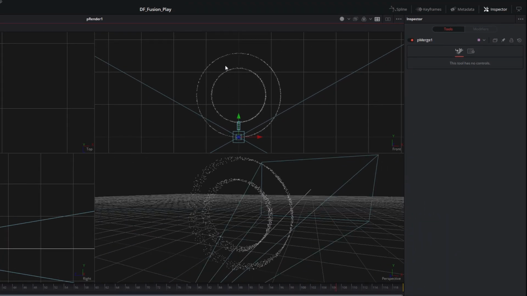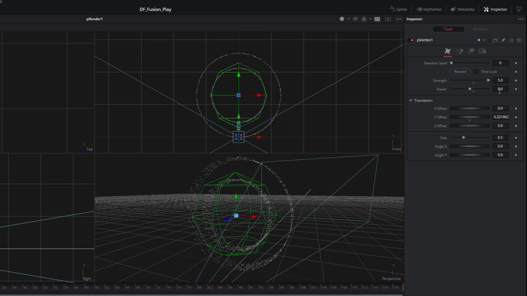So one thing to take note of, let's focus on this top view here. At the start of the animation, you can see these two rings kind of racing around, and it looks like nobody wins the race. It's kind of a tie, right? The outer ring is moving a little bit faster because it's traveling around a larger radius, but they both look like they end back at the starting point at roughly the same time. And the reason for that is because our power for this vortex is set to 0.